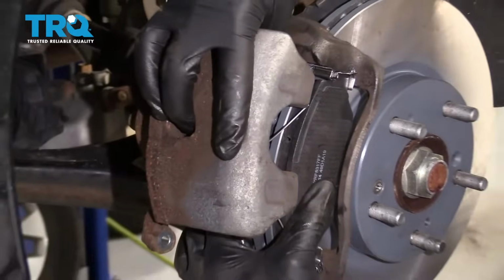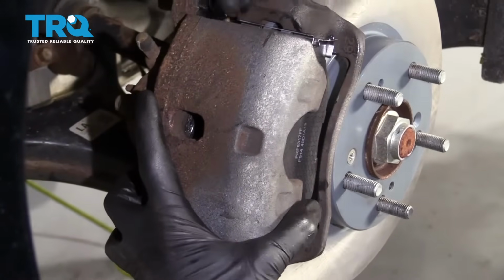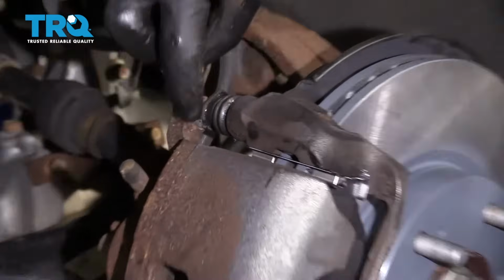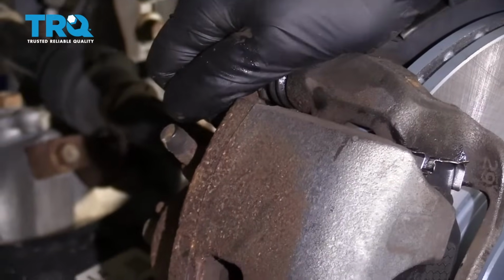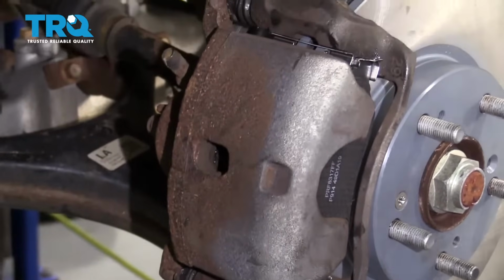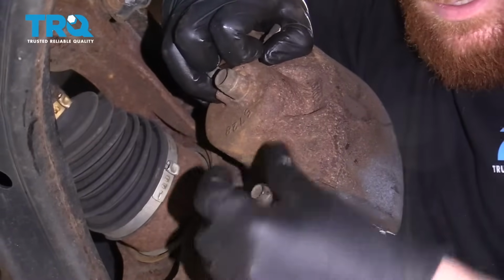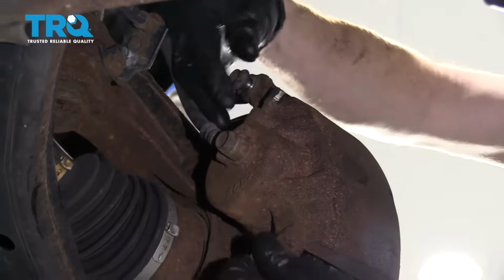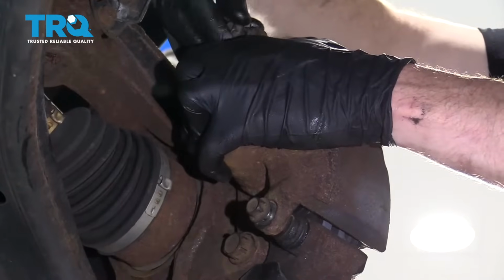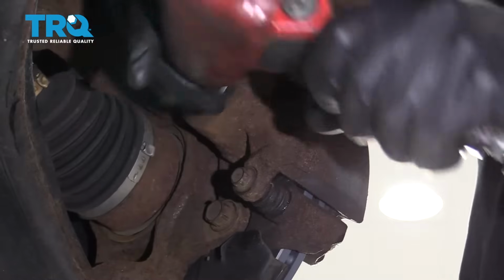Go ahead and grab that caliper and slide them over. Slide that right over. Push in those sliders. Now what you want to do is make sure that they're turned so they line up with this notch right here. So you can just grab them and turn them. This one, same thing. Awesome. The next thing we need to do is put on the mounting screws. Start them both in before you tighten them down. Torque these to 25 foot-pounds.